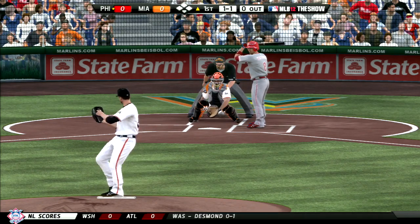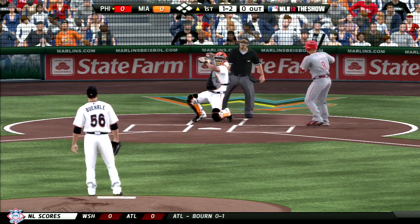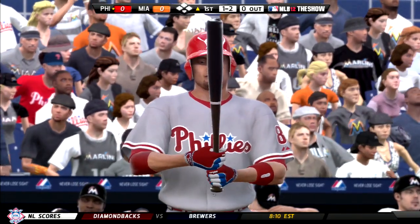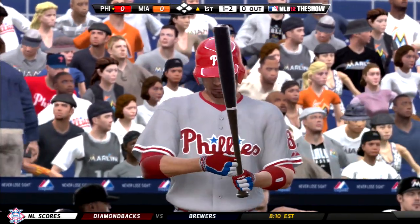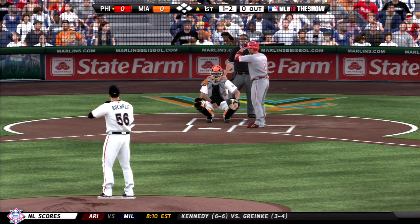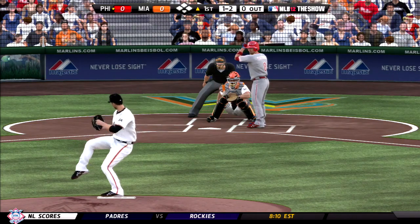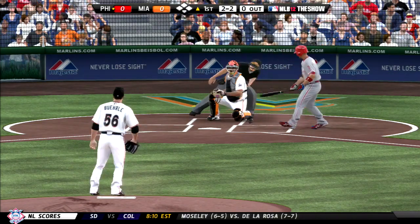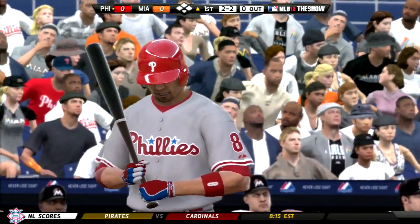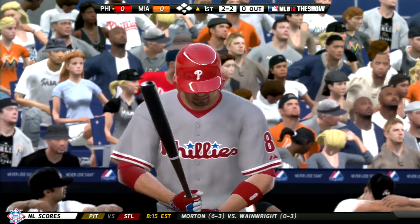Here's the 1-1 now to Victorino. In for strike 2. And he's certainly getting a good look at what he's got to start the ball game, but on 1 and 2, the time for looking at strikes is over. And the slider is low and inside as he just about got him there. And if there's one thing base stealers don't like, it's when you throw at their legs. Now that's their meal ticket you're messing with.